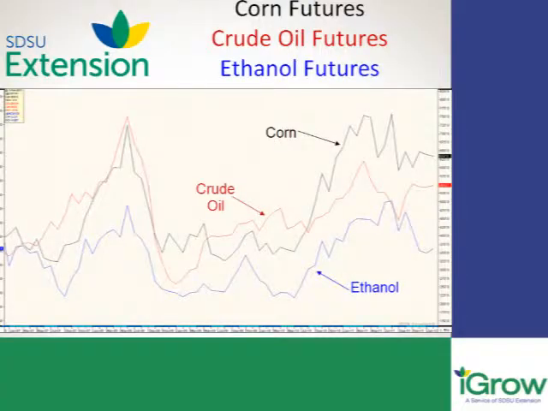Ethanol, of course, is a substitute to some degree for crude oil, in other words, gasoline, and as a result, you see the ethanol and crude oil market trading more or less in up and down fashion together, and the relationship between corn and ethanol is, of course, very strong, as higher ethanol prices will tend to allow ethanol producers to bid up the price of corn. So there tends to be a positive correlation between all three of them because of corn's linkage to ethanol and ethanol's linkage to the crude oil market, much more intertwined than it ever used to be.